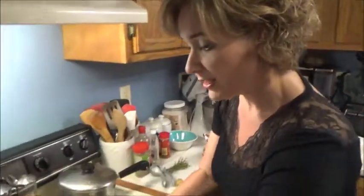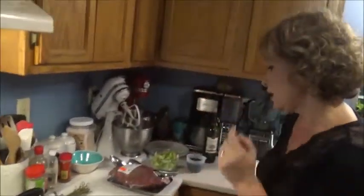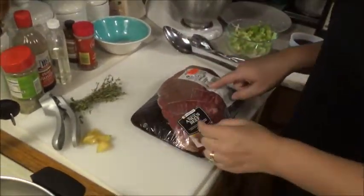So I have a deep pan. This is what I'm going to roast it in. And I've gotten that oil hot. I'd set it off so that it didn't start smoking while we were talking. And over here I've got, this is actually a sirloin tip. This one's a round tip roast.